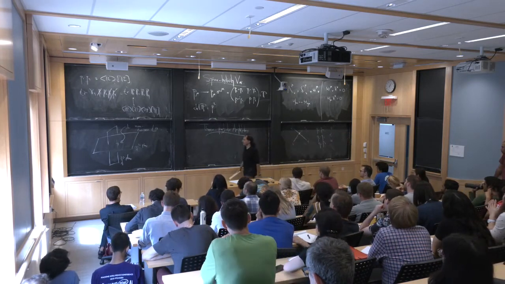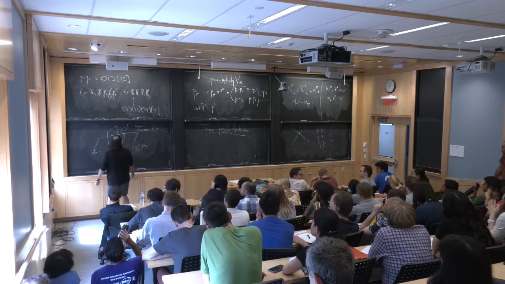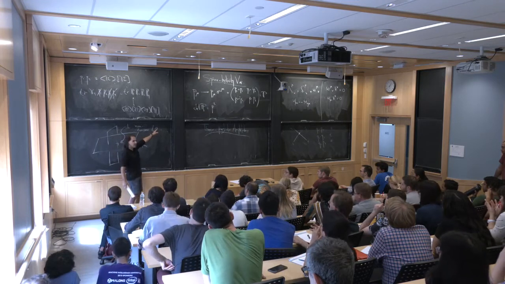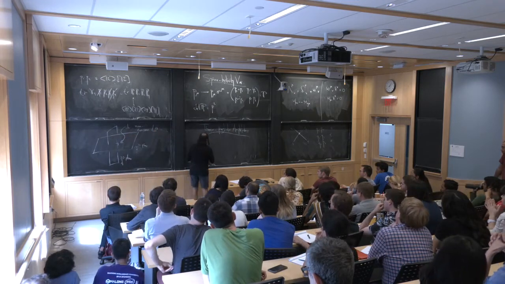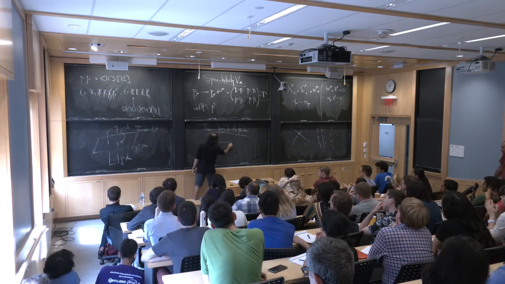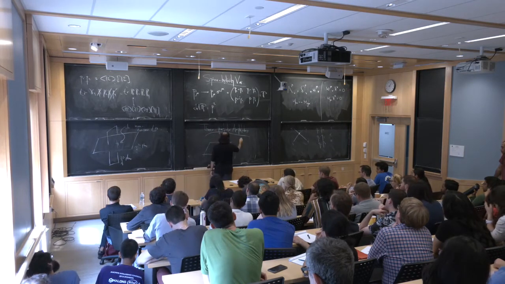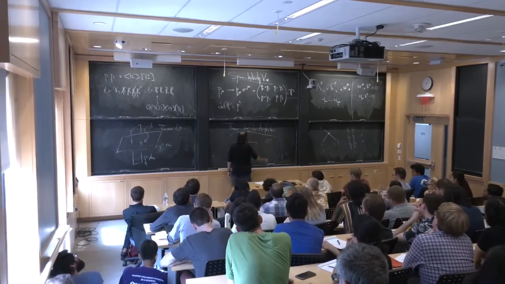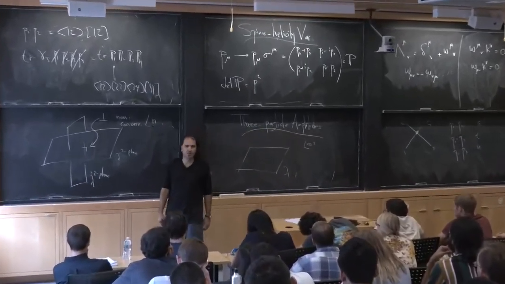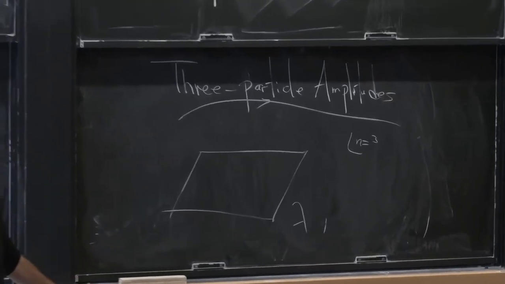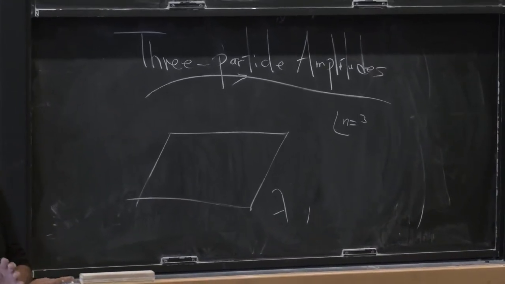Let's look at this picture. What do we have? I have a lambda, which is a 2-plane in 3 dimensions now. If n equals 3, I have to have lambda. Here's lambda. It's a 2-plane in 3 dimensions. So this is literally a 3-dimensional space. And lambda tilde is also a 2-plane in 3 dimensions. Oops. I can't have 2 2-planes in 3 dimensions that are orthogonal to each other.